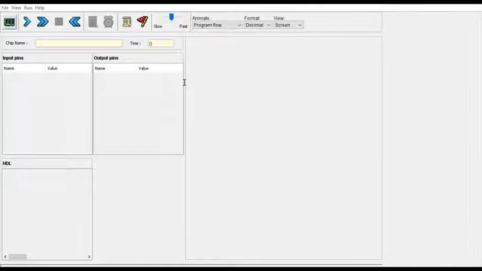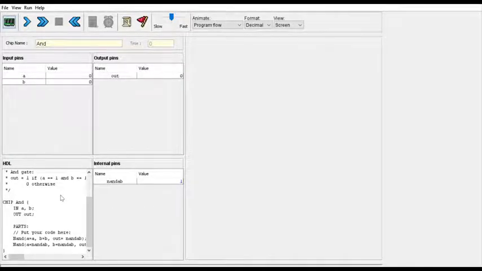So guys, remember that in this we are working with gates that we have built from NAND gates. NAND gates are our basic gates from which we have built different other gates, and now we'll be seeing the implementation. So we select this and then open it, and then we select this file, And.hdl. You see I have many other files in there, but they are showing only HDL files because HDL files are the ones that are the actual chips. So let's load this, and we see that yeah, it's here.